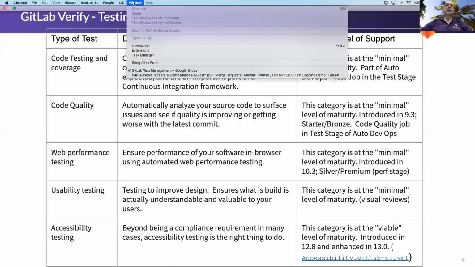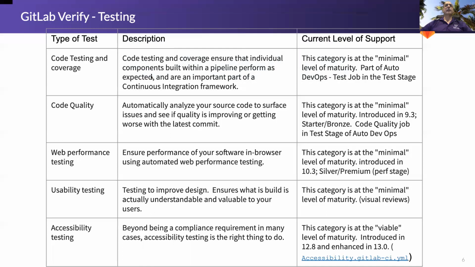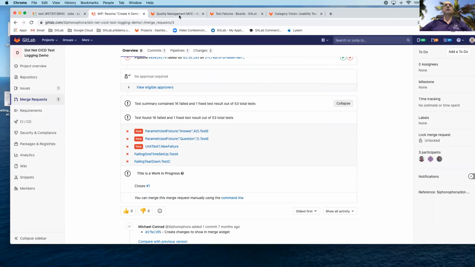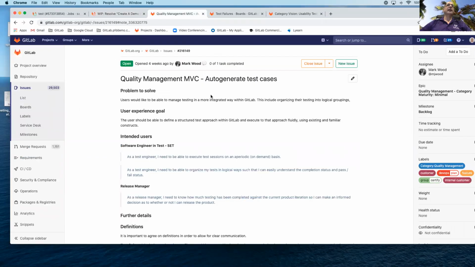I am just going to briefly go over a couple of things of what's to come. There's a quality management MVC out there that talks about how we're going to be doing quality management in the future.